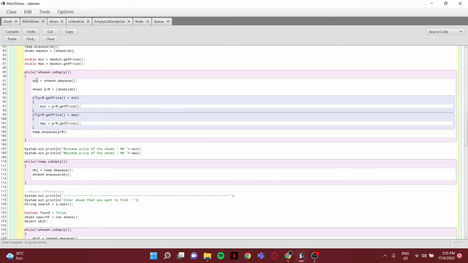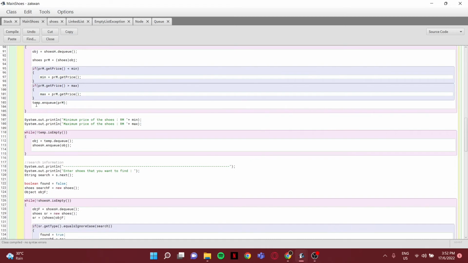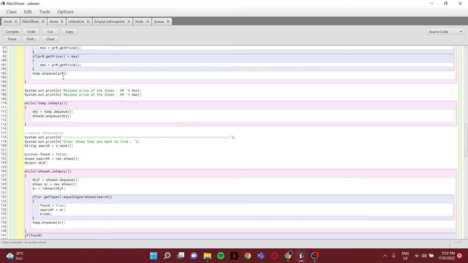And in this loop, while shoes is not empty, object call shoes.dq, shoes prm equals shoes obj. If prm.getPrice is less than minimum, the minimum will be declared as prm.getPrice, and if the prm.getPrice is more than maximum, maximum will be declared as prm.getPrice, and temporarily nq.